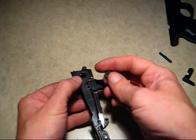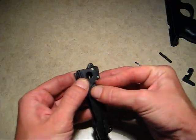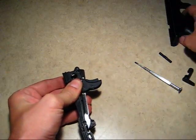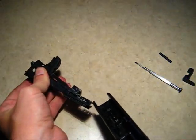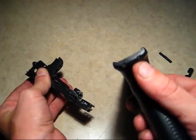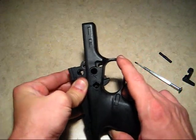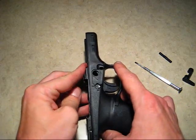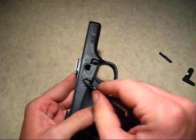And then I'm going to put my key lock in, put it in the hole and push down, and just keep pushing it. Now I got the whole thing sandwiched. I can take my grip, and then the two little tabs on the bottom rear of the subframe go into the two holes in the plastic grip, and then the whole thing just kind of pivots down. So I'm squeezing here, I got to squeeze my key lock in, and then I can pivot the whole shebang right in the grip.